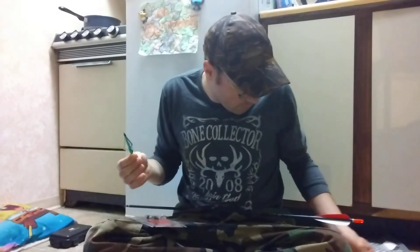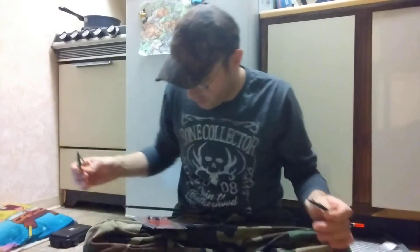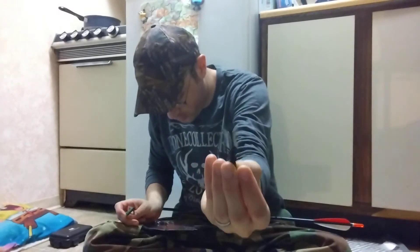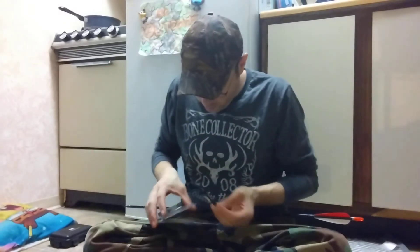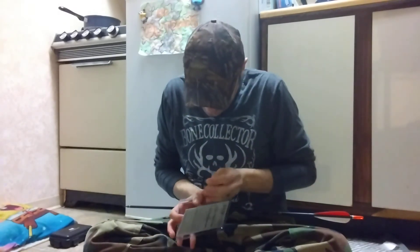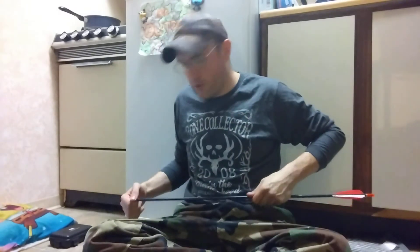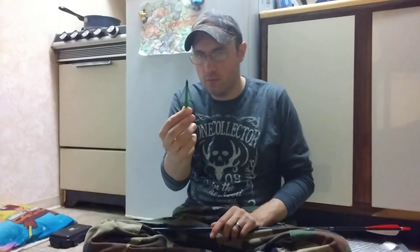In my opinion, I think I'm going to stick with the PG1 Archery fixed blade - it's just bigger. If I ever wanted to switch over to mechanicals, I do have this three blade mechanical broadhead by Allen. That's where I think I'm gonna go with it. I wasn't really sure exactly what I wanted to do, but I was like, you know what, we're gonna go fixed blade broadhead.